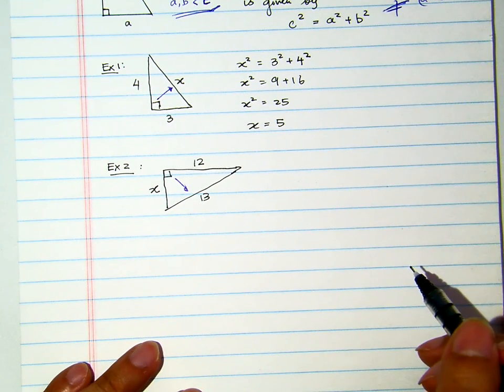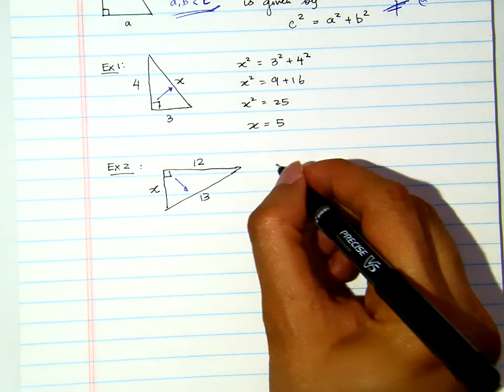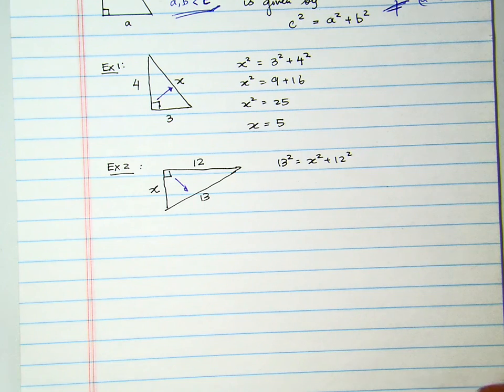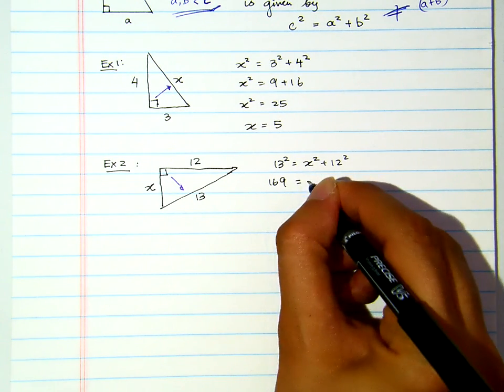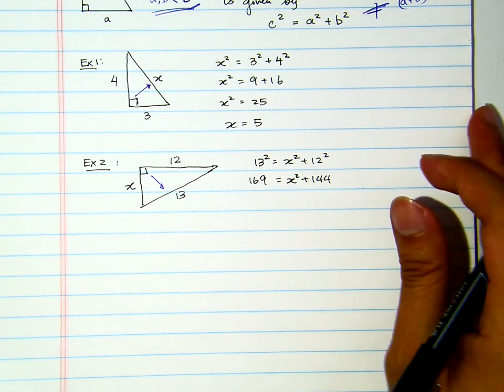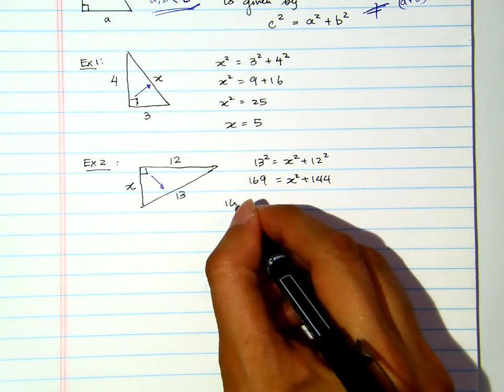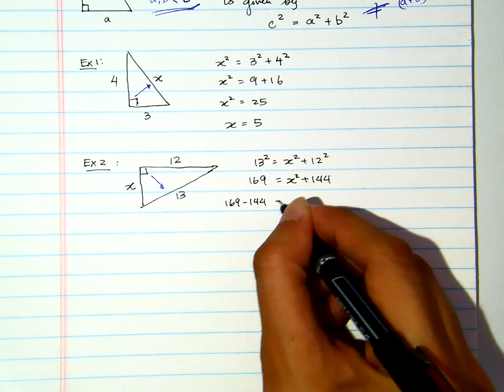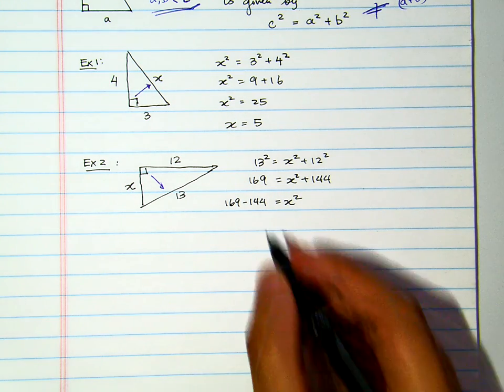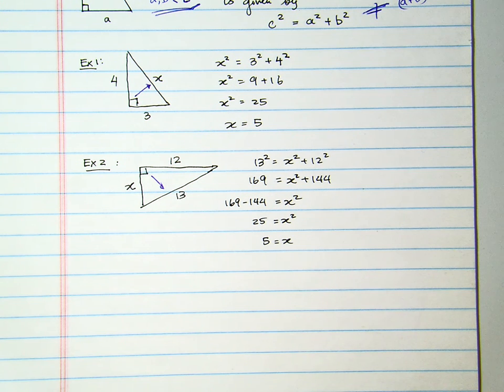Coming back here in example 2. You see that 13 is the hypotenuse, because that's the opposite of the right angle. Then 13 squared equals X squared plus 12 squared, which if we compute further, this is 169 equals X squared plus 144. Please do not do this pre-algebra or even very immature way of showing work like subtract 144, subtract 144. Don't show it that way. Show it this way: 169 minus 144 equals X squared. To undo an addition, you subtract. And then we subtract. We get 25 equals X squared again. Then X equals 5.